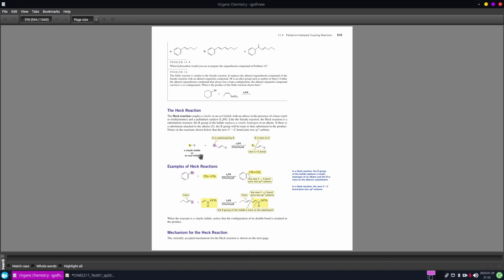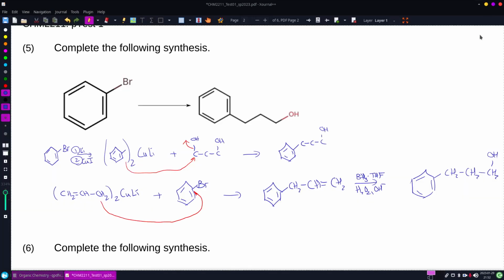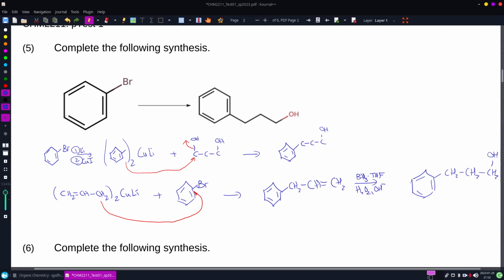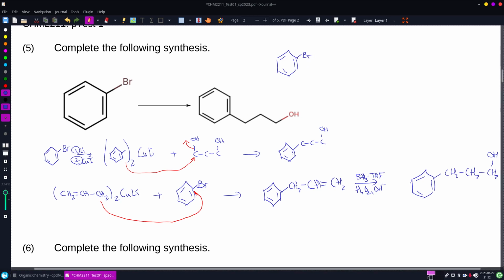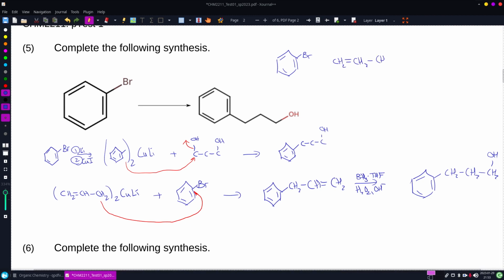halide is preferred to be a vinyl or benzene aryl halide, and then we're looking for something with a double bond with an H and a Z, and we'll keep that double bond. But the Z can be just about anything. So what I was able to do there, we have our benzene, and what we're going to react that with, and I can do that over here. What we're going to react that with is this guy, pretty much intact, except it's going to have a double bond, and then a CH2, and then that OH, just fully there.